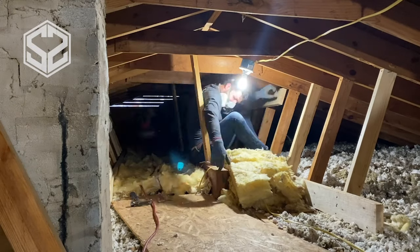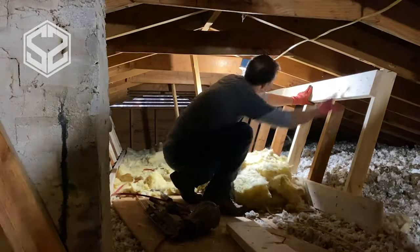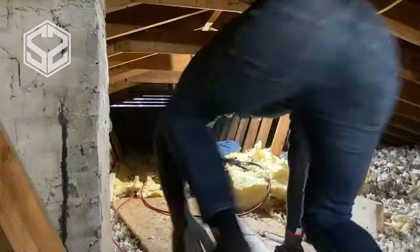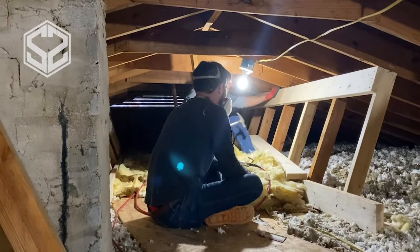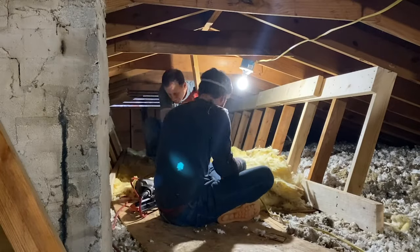So again, we weren't able to get the full 2x6 up here. We had to bring it up in a couple sections. So we're gonna put in a 12 footer, a 4 footer, and then we're gonna use another 4 foot to span the gap in between the two. And this will really strengthen it up and tie it all in together as one.